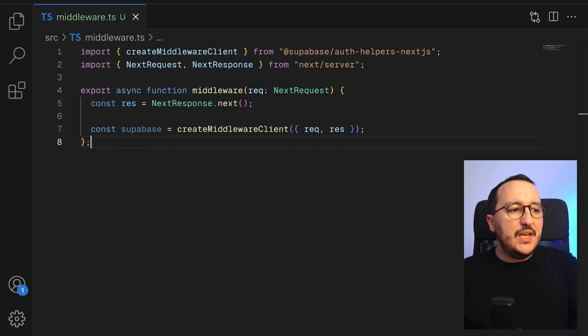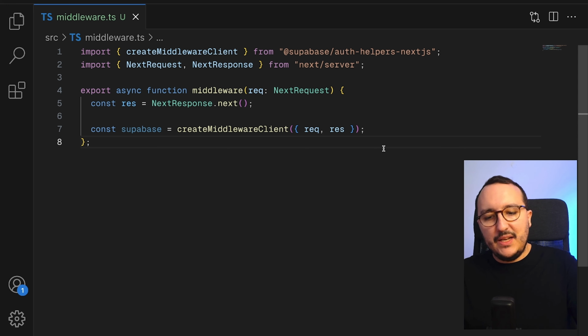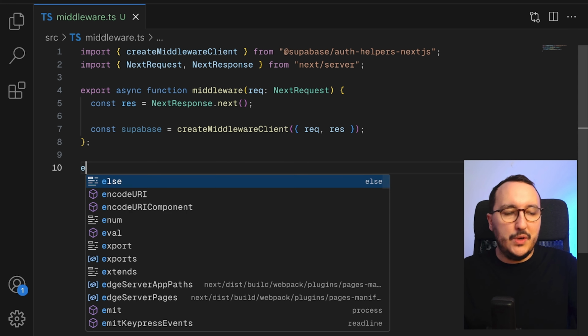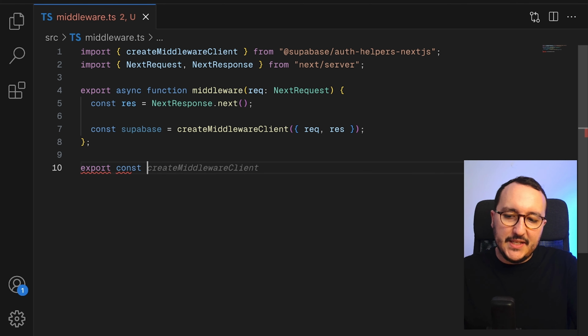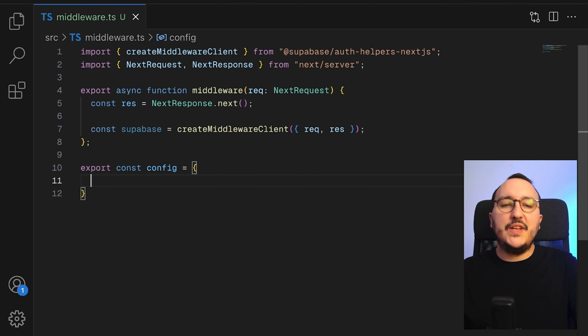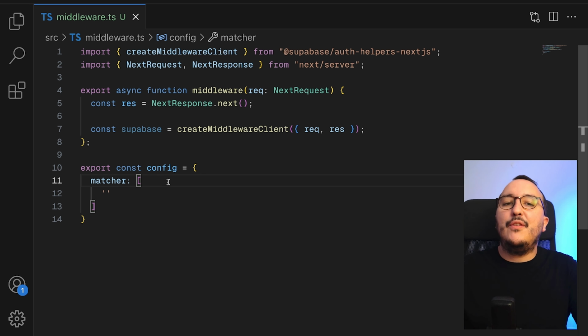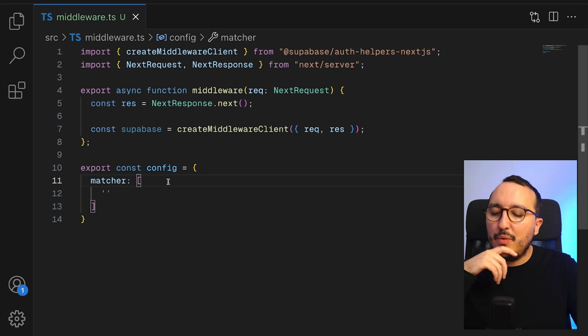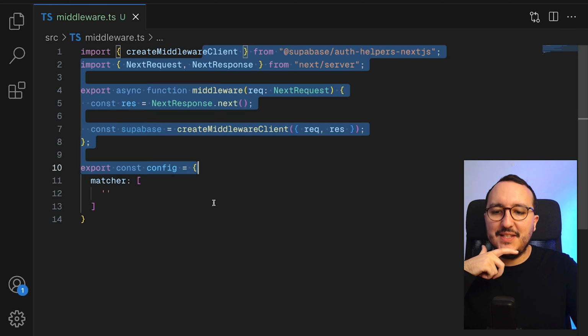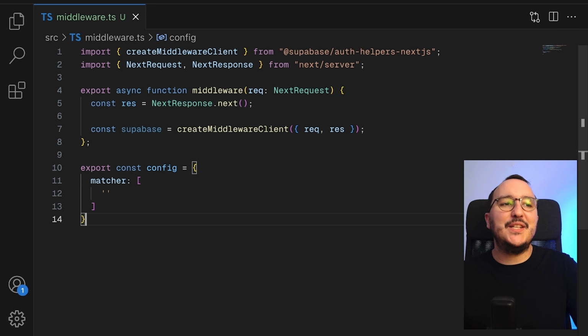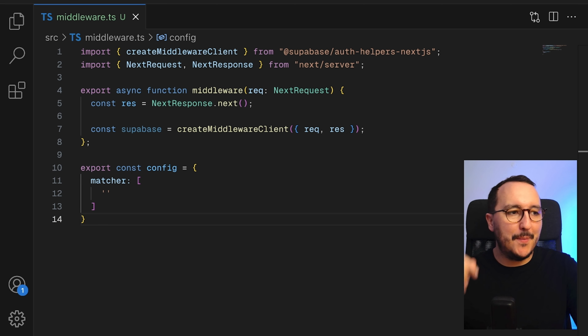It's completely locked. And basically we would like to match routes also. So here I need to create my config. I can go on the bottom here, and the config object actually takes a matcher, and it's going to be an array. Here we can have a list of pages where we would like to match this middleware, where we would like to pass the middleware before.